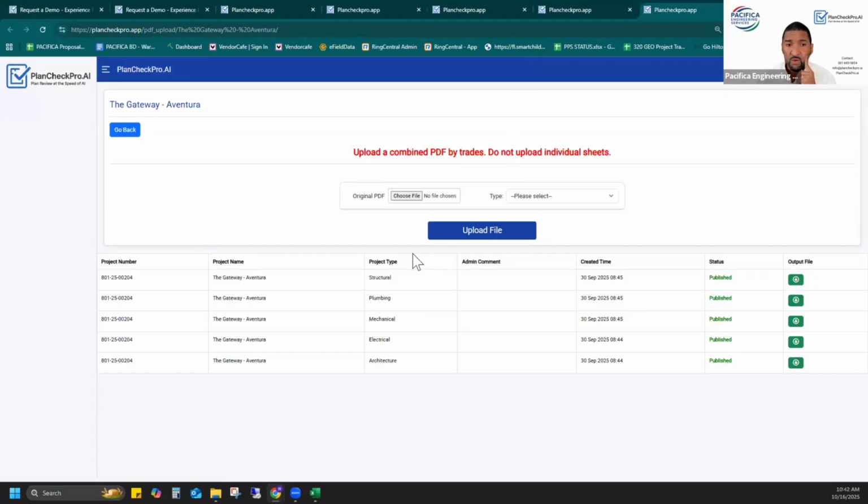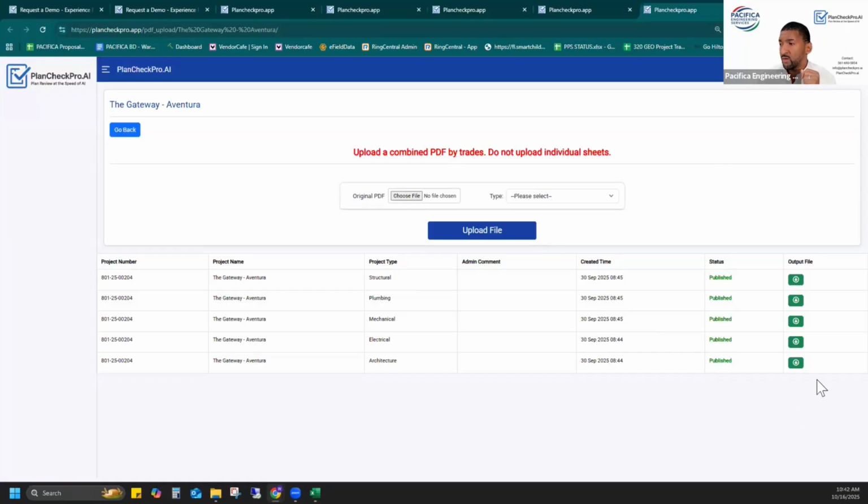One thing to also point out, you don't need to upload the complete set of drawings. If you are a structural engineer and you only have structural drawings, the way the system is created, you can only upload your structural drawing. Or if you're a plumbing engineer, you can only upload your plumbing drawing. You don't have to have the whole set for the review to be completed, because each of them works individually as individual reviewers. Actually, I do want to point that aspect out. And then I'll go through what the output looks like, what the comments look like, how folks are using it.